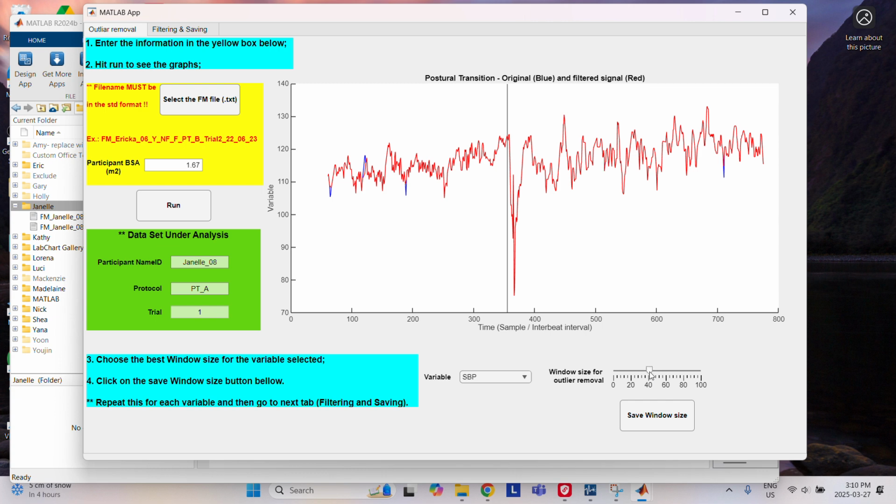Jefferson said somewhere in the middle is always great, but you can always just play around with the number. We obviously don't want this because this is going to clean off all our data and we don't want that. So maybe put in somewhere set 40 is good for today.